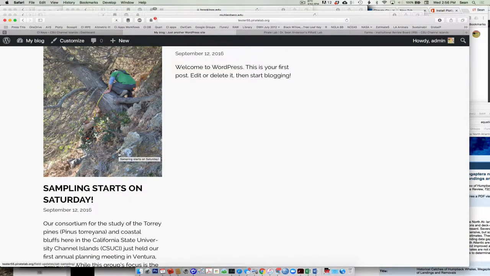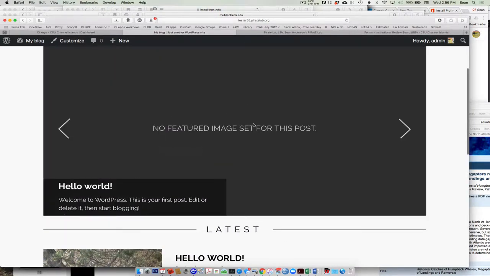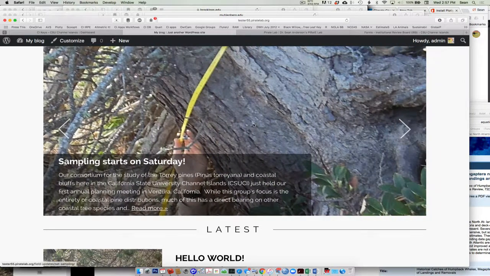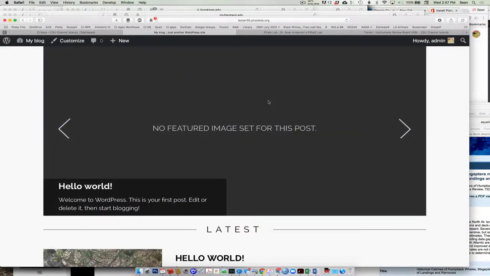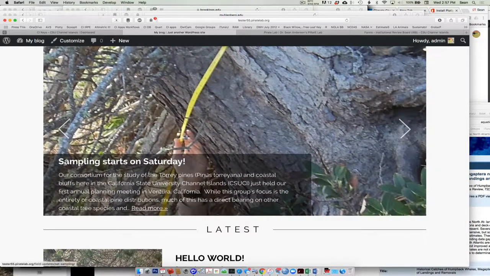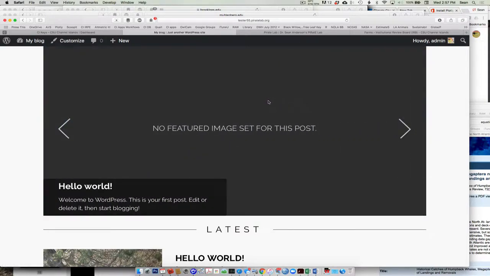When I do another one, this guy is going to rock over to here, this guy is going to rock over to here, and that new one will be here. And in the header right here, it's going to grab an image, so it's a bit more visually engaging. That image is the so-called featured image. So the image that's showing up here, that's why I want you guys to always go in there and make sure you add a featured image. Cool? That might sound a little complicated, but it's actually not. You guys will figure it out pretty quickly.